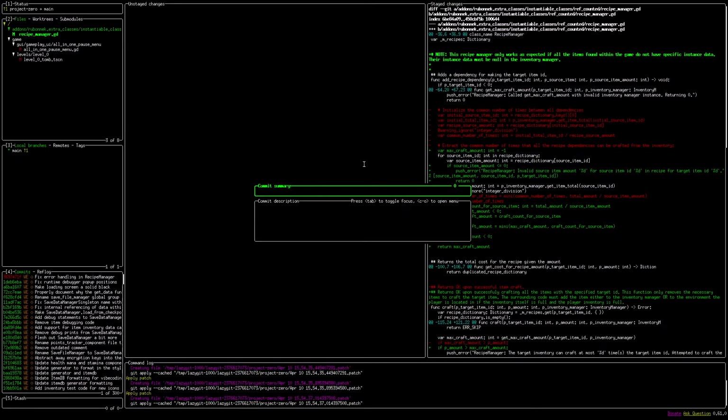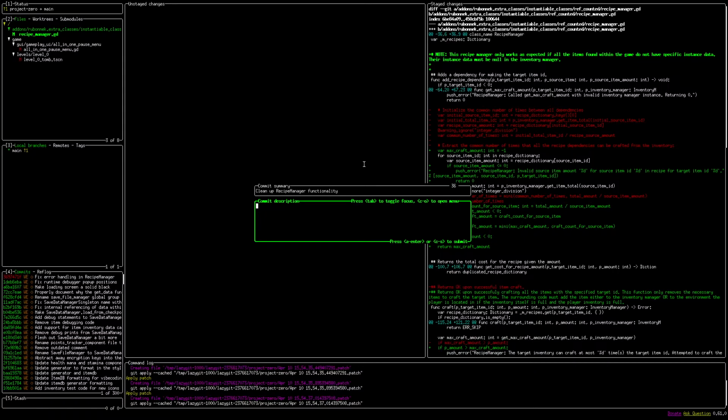So let's add a commit to it. Clean up recipe manager functionality, just the functionality.